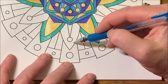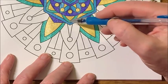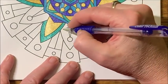Unless I do the dark. Yeah, I think I'll go with the dark blue. And then I'm going to bring in the light here.